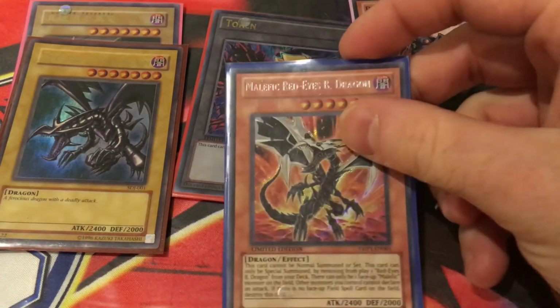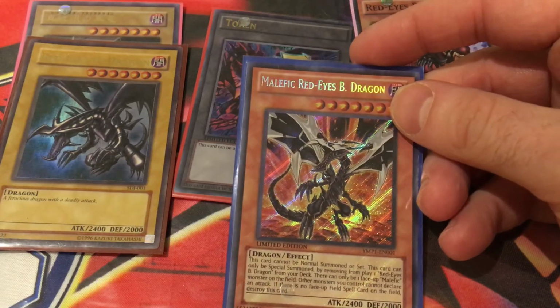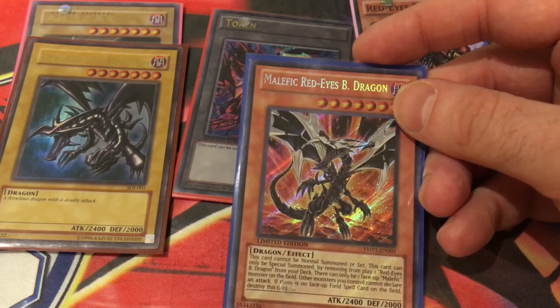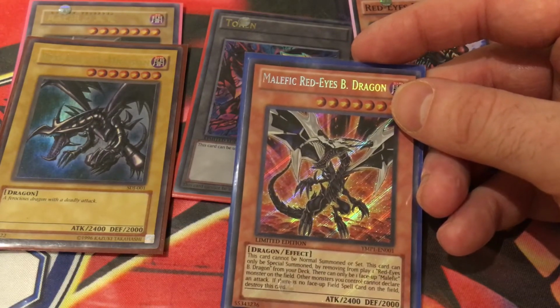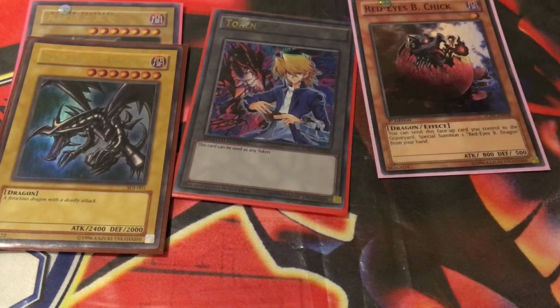Malefic Red Eyes is probably the worst monster you're going to see in this entire list. It has no synergy with the deck whatsoever, and it's even bad in Malefics. You do need a field spell to summon it. You have to banish a Red Eyes from your deck to summon it, and no other monsters can attack, and if there's no field spell, you destroy it. But it looks freaking awesome.